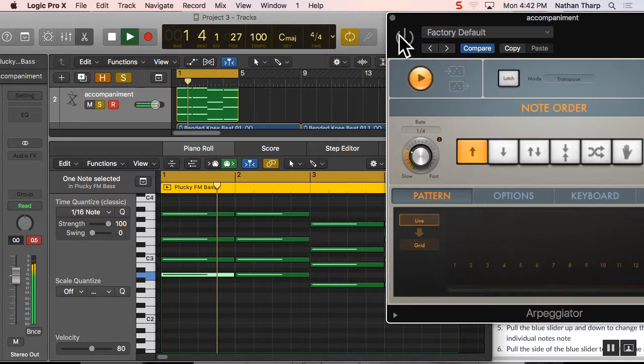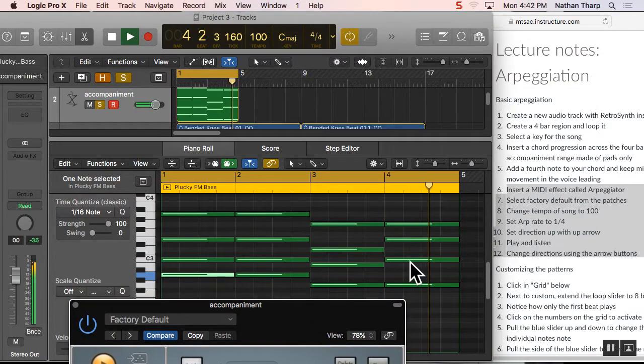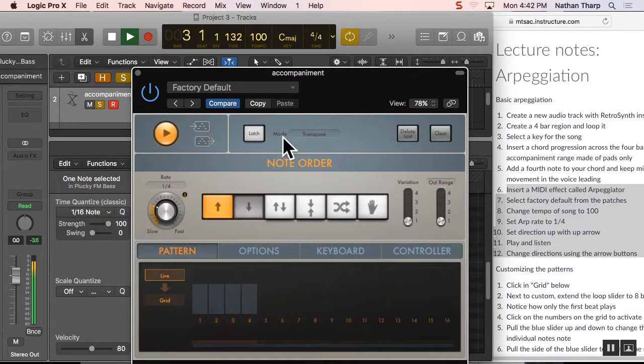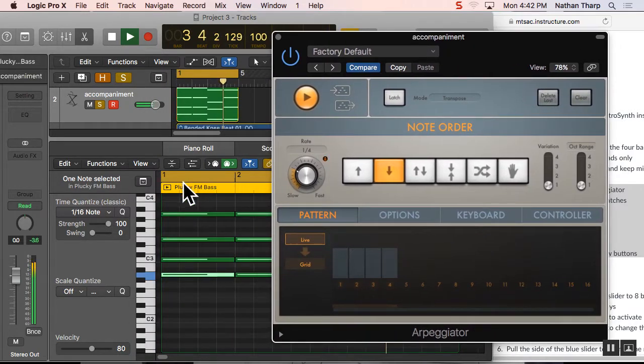Looks like I turned the arpeggiator back on. Boom, boom, boom. Got that? Try that. Change the direction. See if you can hear it coming down. Should start with the high note now.